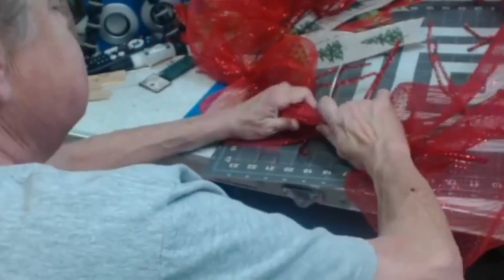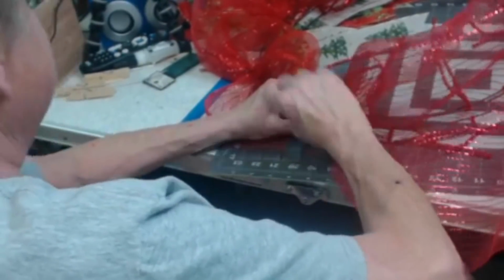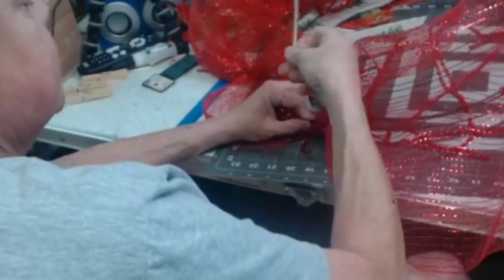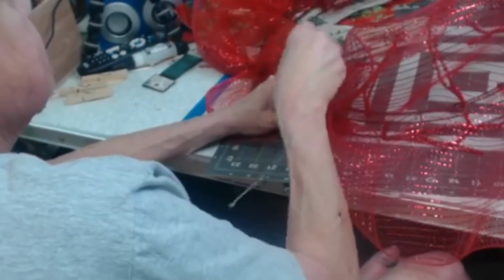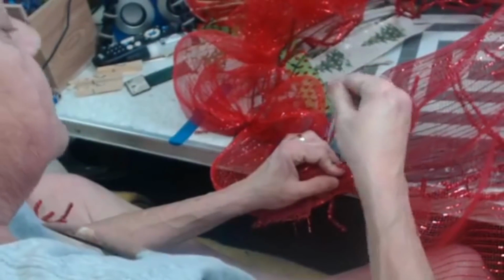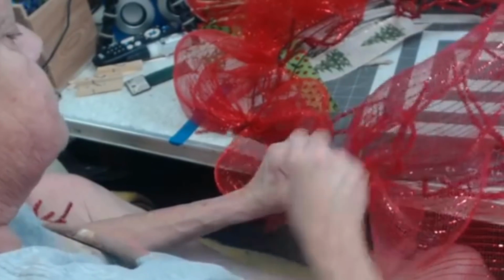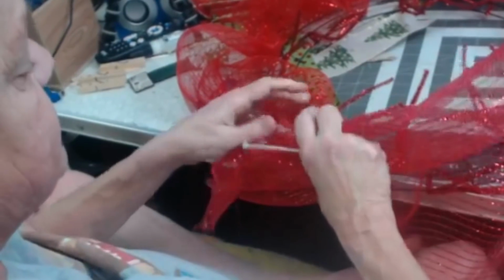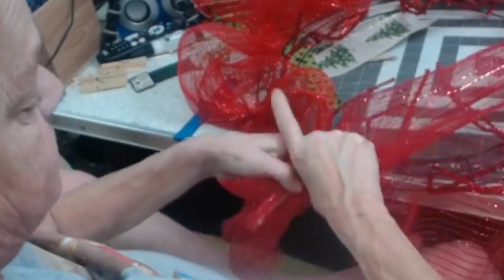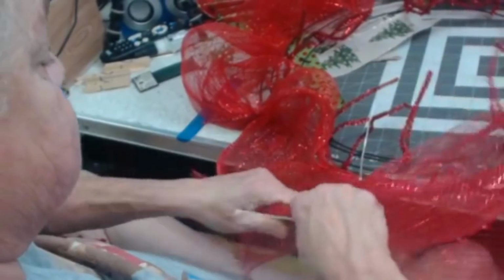Now I'm going to put this one right on top of that one by this tie, and then I'll tie it. But first I want to put my zip tie around it. Maybe, if I don't drop it. This is another one that I had done a poof with, so it's going to have a wild tail. And we'll just cut it off. We'll just trim it up.